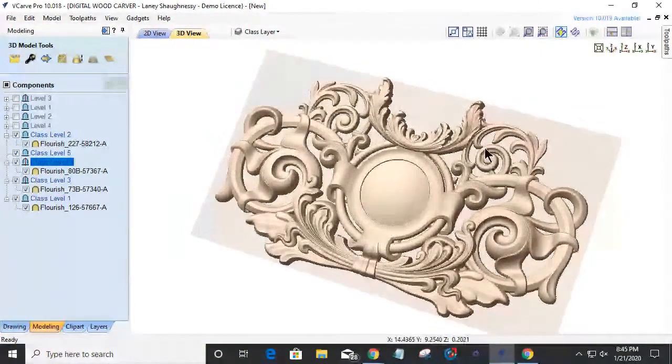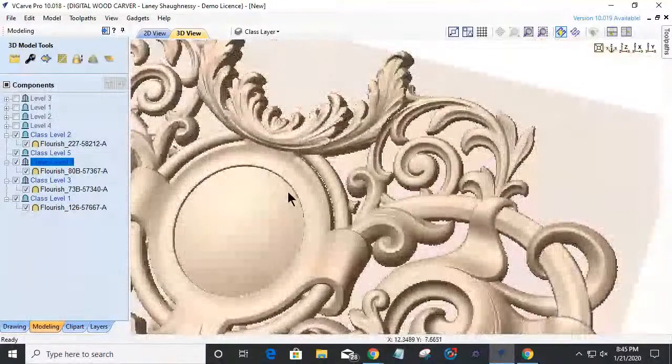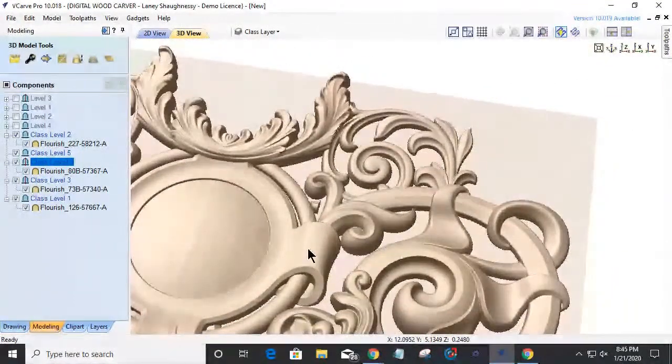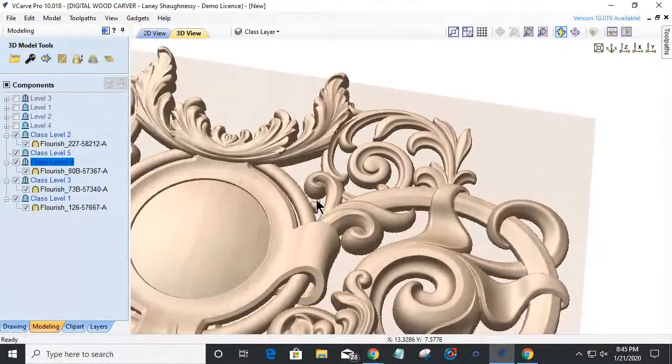Wonderful. Now, last thing as far as blending is concerned. This little guy right there no longer needs to be there. And I need this flourish to fade into this. I don't want to raise this up any.